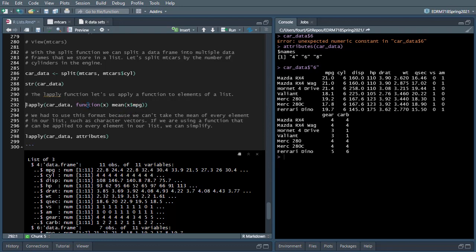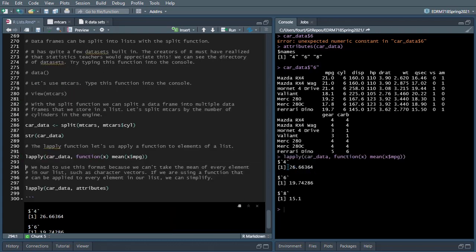So what this is saying is that I want to take a function for my car data, and I want to use the lapply, that is, go across each of the different elements. 4, 6, and 8 are the different elements of car data. Each element of the list, which we'll call x generically, and I want to get the mean of that element using the extraction operator to get miles per gallon. Let's see what we get.